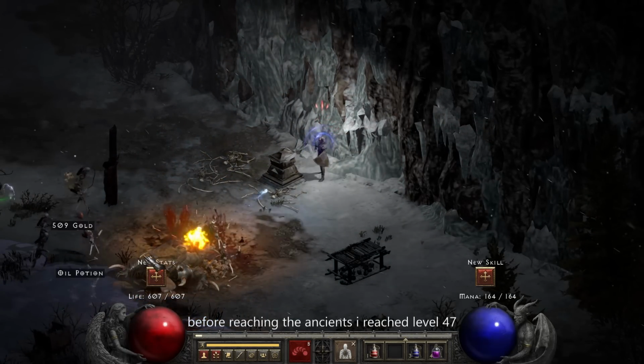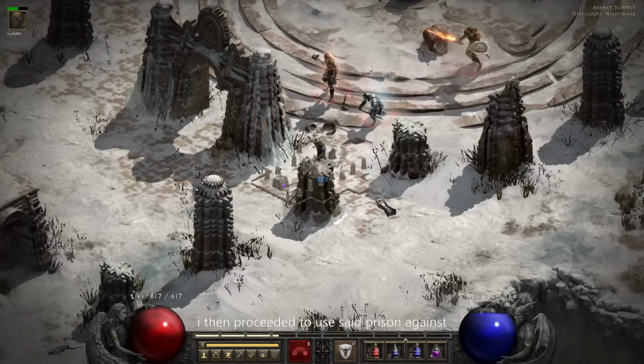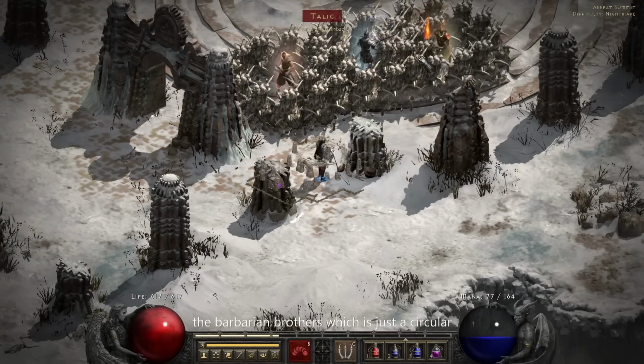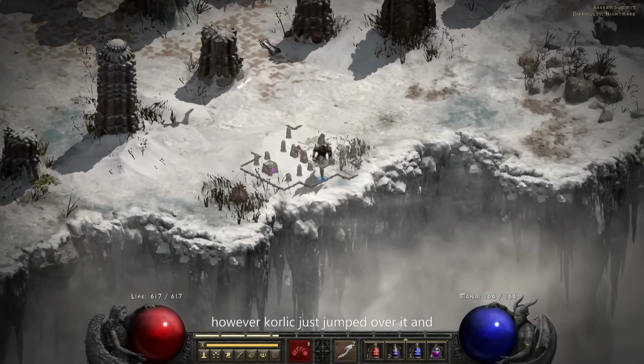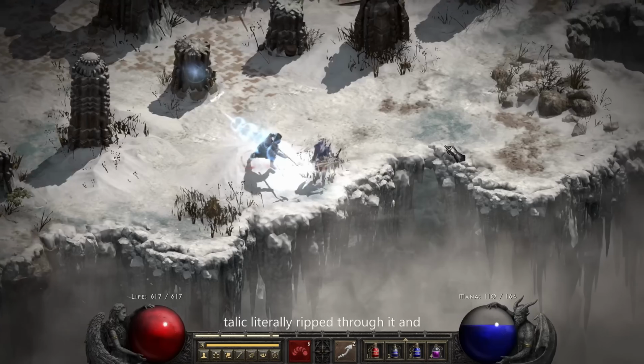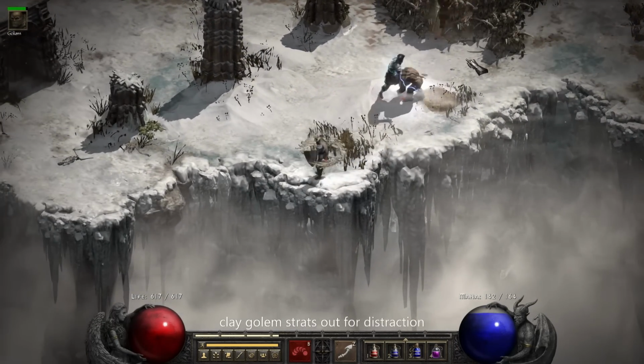Before reaching the ancients, I reached level 47 and I put a point into bone prison. I then proceeded to use said prison against the barbarian brothers, which is just a circular form of bone wall that we're used to. However, Korlic just jumped over it and Talic literally ripped through it, and thus I had to retreat and get my trusty clay golem strats out for distraction.